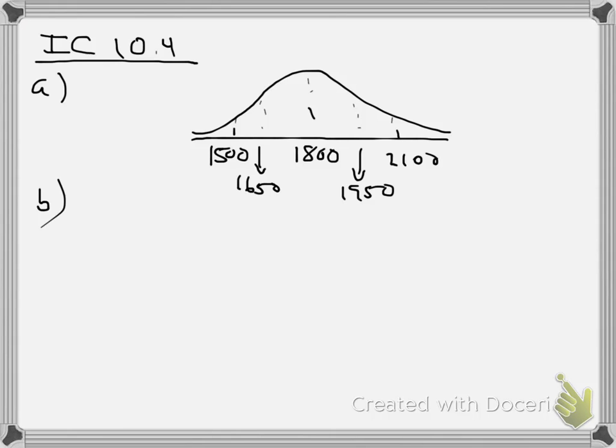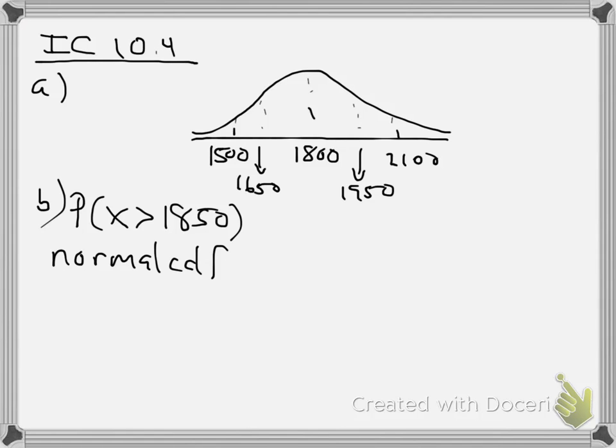All right, part B. What is the probability that one randomly selected student scores over an 1850? So we're kind of saying, what's the probability that one person has a score of over 1850? Is this unusual? Well, it shouldn't seem very unusual because it's way less than one standard deviation greater than the mean. But let's calculate it.